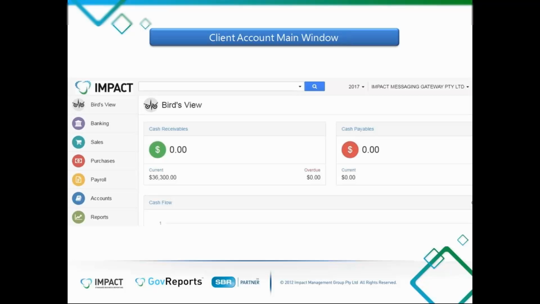This side here is the business. As you see, the menu opens once you get a business ledger. It has banking, sales, purchases, payroll, accounts, and reports. So you have the full-blown requirements for a small business, and to me that's a good thing, and that helped our business as well.